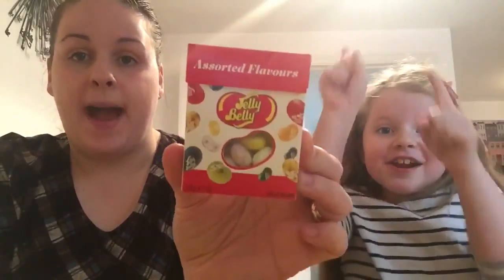But anyway, so Jelly Belly. I do really like these and the flavours actually taste how they're supposed to taste, which I know sounds ridiculous, but they just actually do. Anyway, this little pack was £1. I know we haven't finished.